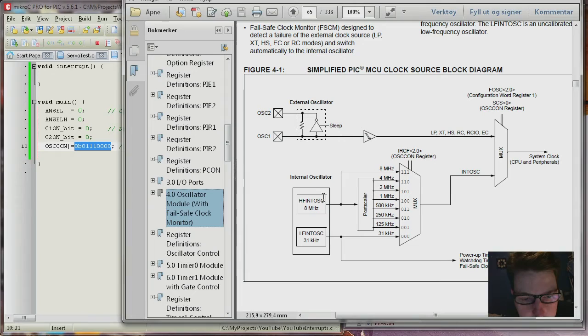We are using the internal oscillator, but we need to check that we're actually using that. As you can see on the right side here, you have the system clock. So you can either use an oscillator here directly, or you can use the internal one through a, or is it called postscaler? I don't know the difference there actually.